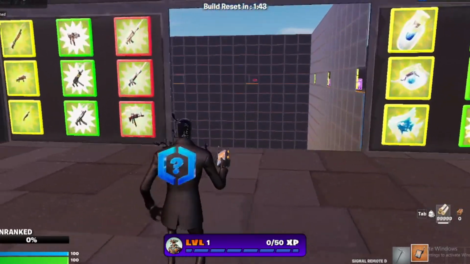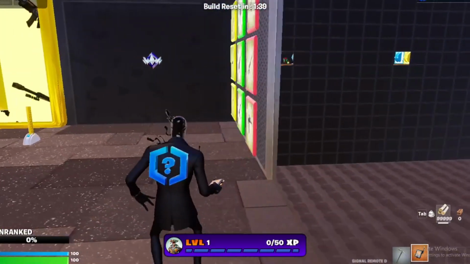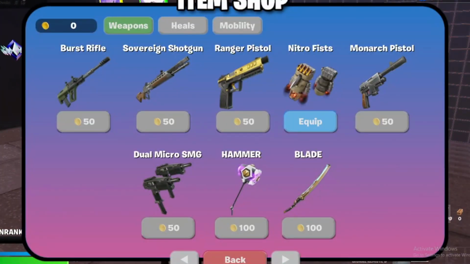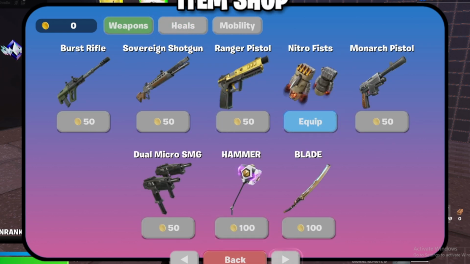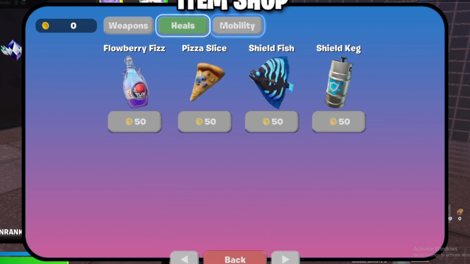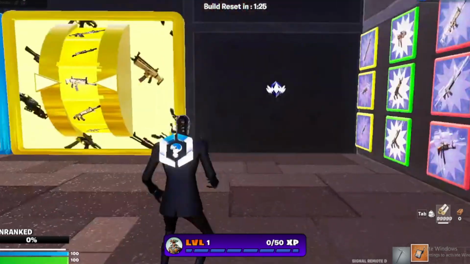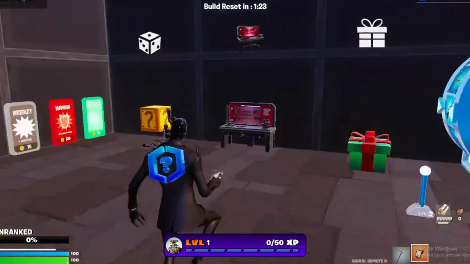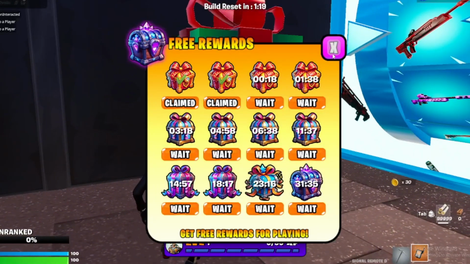As you can see, if I click this button when the player is in the mid fight, by the way, don't mind this error, just some textures, it's gonna get this item shop with the weapons here, with the heals. You can put unlimited weapons and keep going right and left. You can put heals, you can put mobilities. I put those just for the test. So let's not talk that much, and let me show you how you can get those stuff.